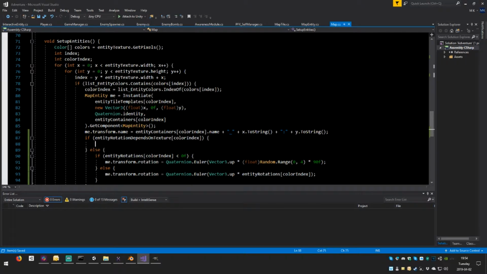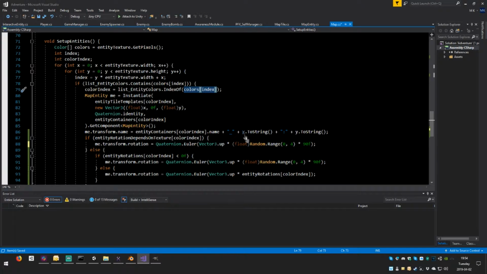All right, so now the color index, list entity colors, index of colors index. So colors index is what we want, and we need to check the red. So we're going to say me transform, copy this, paste it here, and it's going to be vector3.up, that's correct.